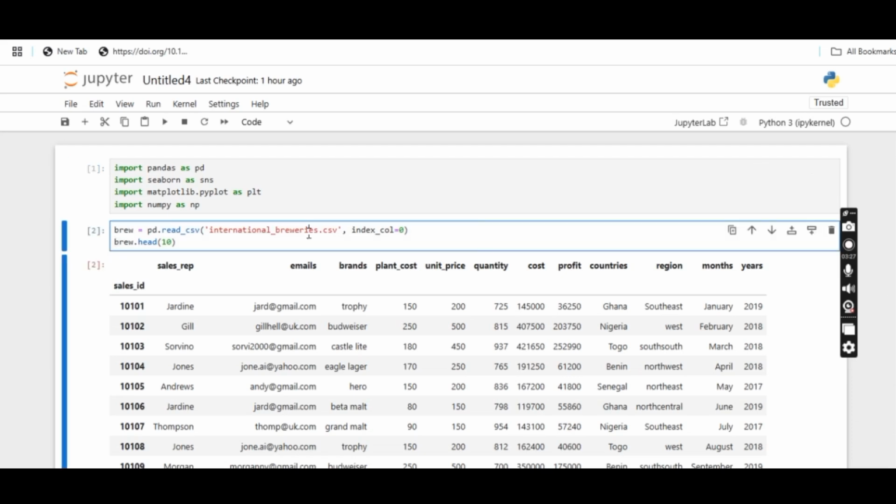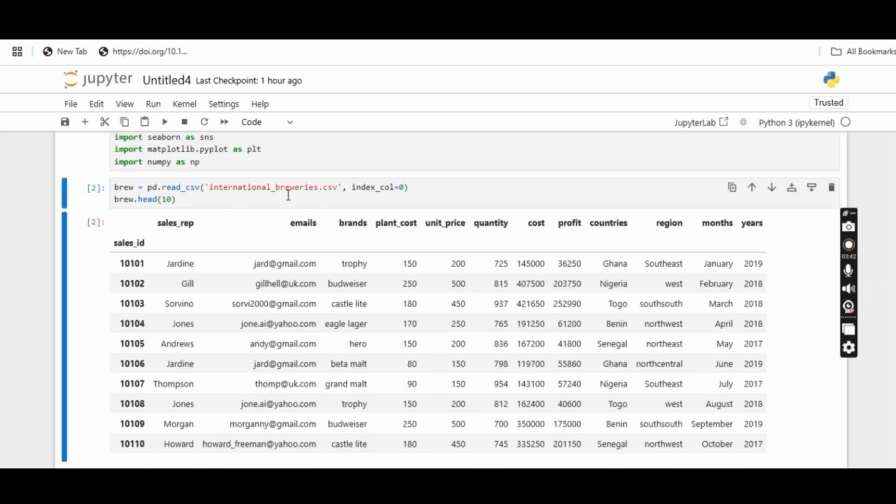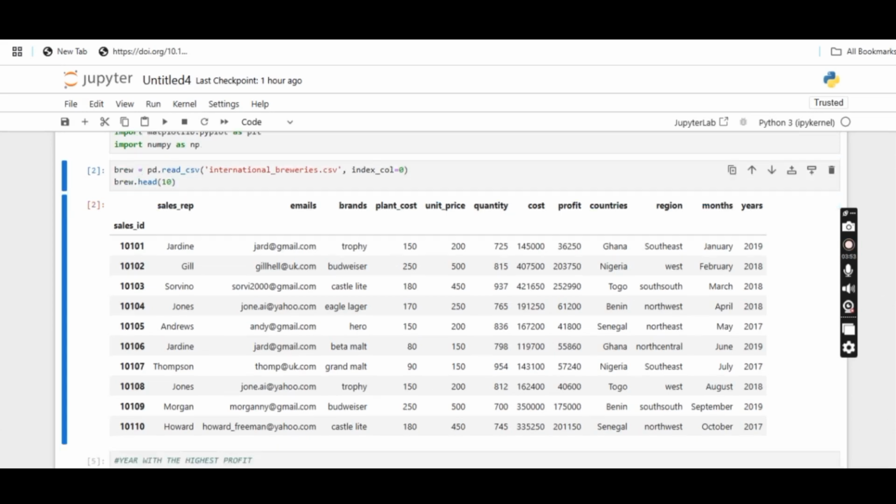So I stored my international breweries file, my CSV file, which is the data set I'm using for this analysis, and I assigned it to a variable, brew, storing it as a data frame. So the first 10 rows, brew.head(10). Remember, dot head alone without any parameter in your bracket will display the first 5 rows. But putting 10 will direct Python to display the first 10 rows, which is what we have here.